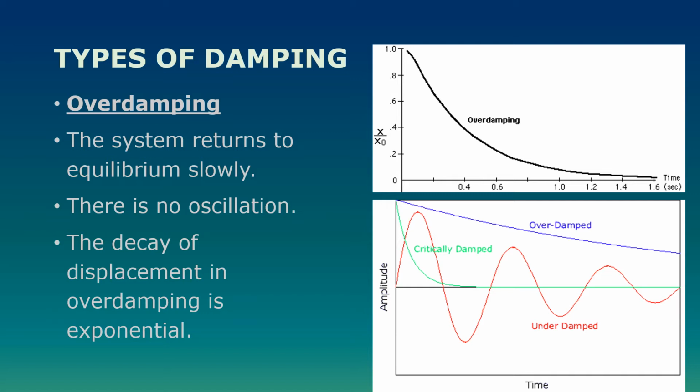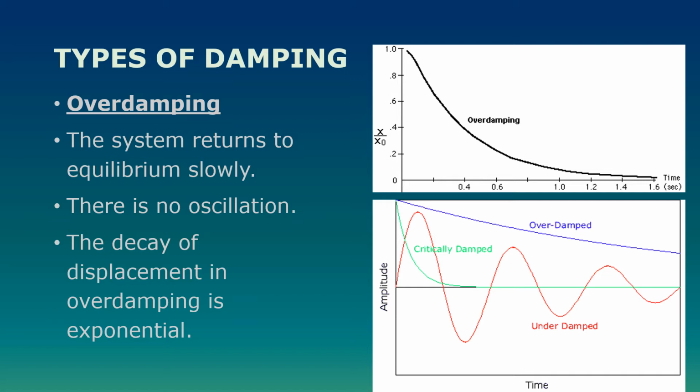And then there's the concept of overdamping. So we've had underdamping, critical damping, and now we're looking at overdamping. Overdamping is where the system returns to equilibrium very slowly. So there's some force applied that means it doesn't follow its normal quarter of a cycle to get to equilibrium. It takes much longer than a cycle, so there are no oscillations at all with overdamping.